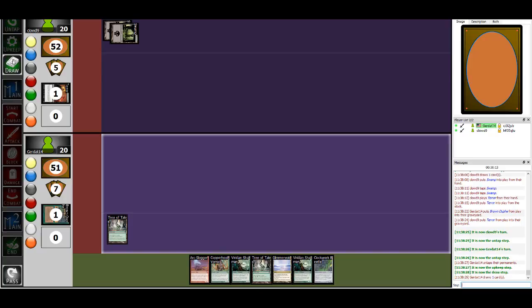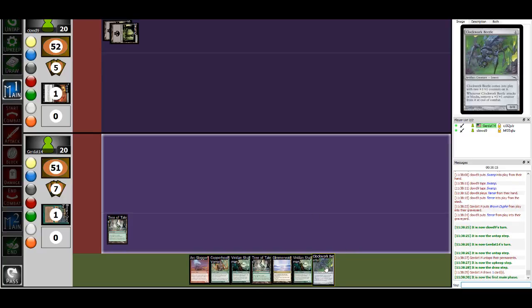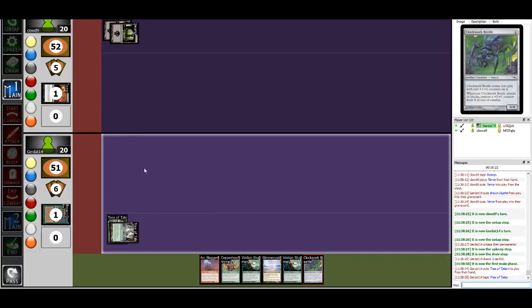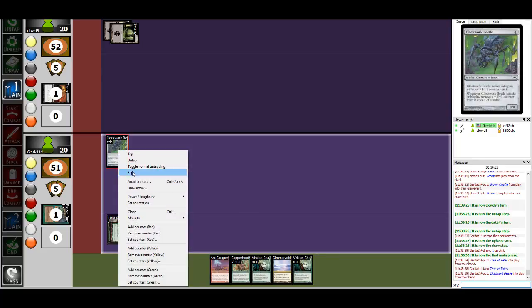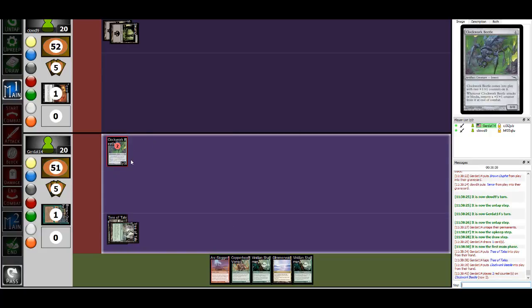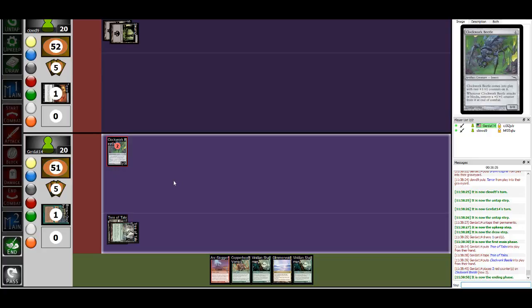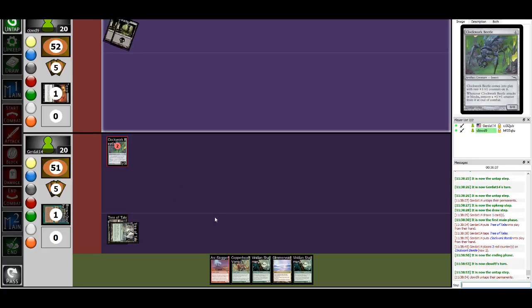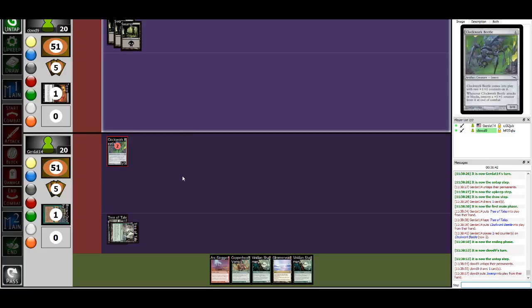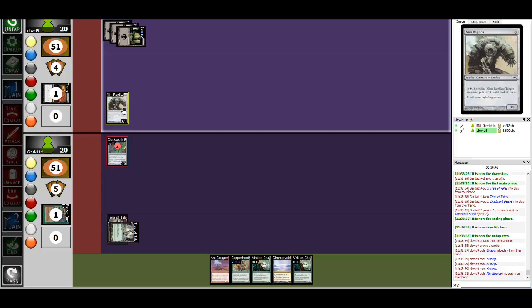I keep forgetting to hit pass. Alright, I will put down another Tree of Tales. Oh my god. And then, I'll cast Clockwork Beetle! Yay! I want to set 2 +1/+1 counters on it. Nice. And with that, I will end. Okay. Turn 3! Swampy! Pay 3, for the Nim Replica. Okay. I will end my turn.